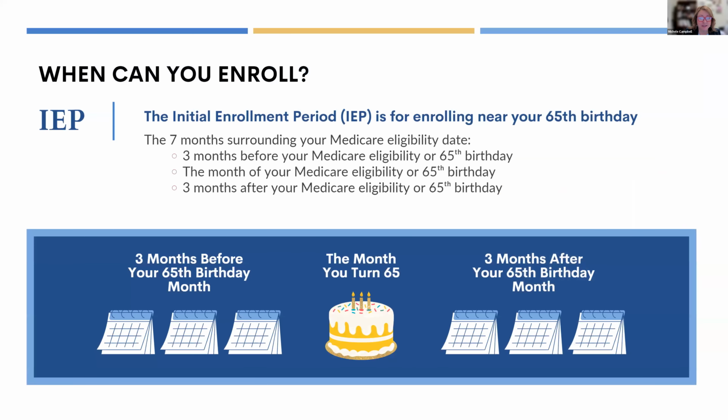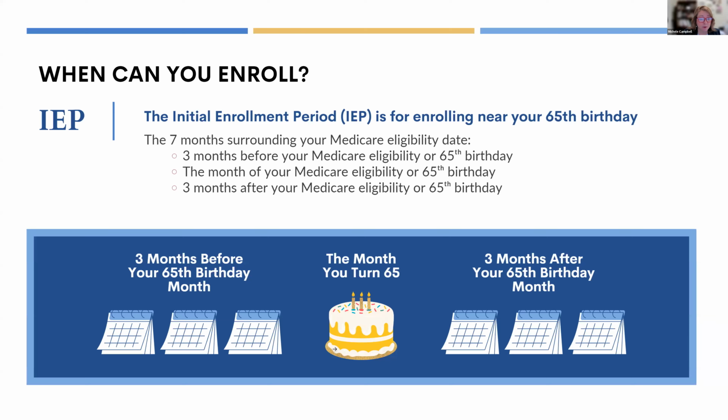So when you first turn 65, typically that's going to be your initial enrollment period. It could be for someone that's eligible under 65. You're still going to have the 7-month window. Basically, you get Medicare on your birthday month. If your birthday is anywhere from the 2nd to the end of the month, let's say January 2nd through the end of the month, you're going to be eligible January 1st. So you can enroll October, November, December for a January 1st effective date.